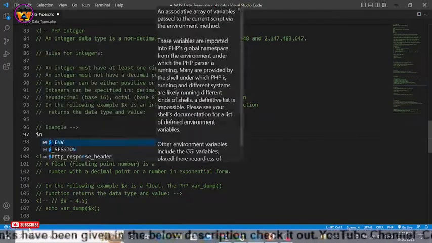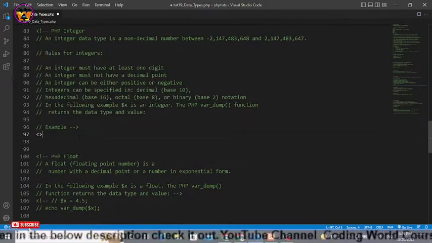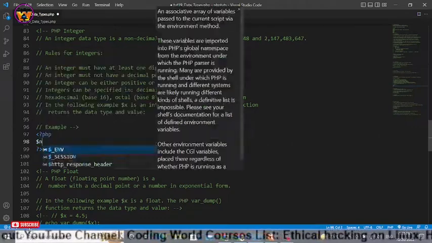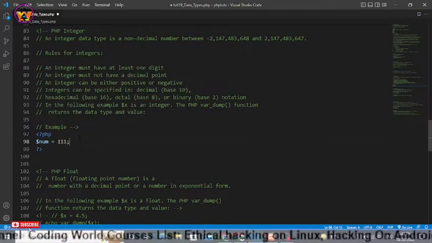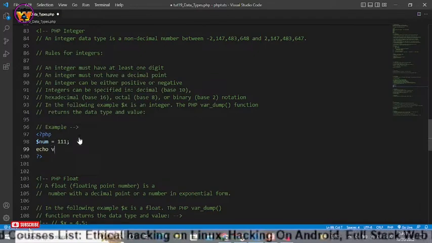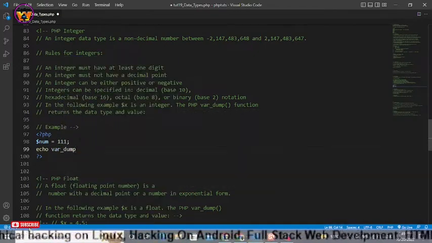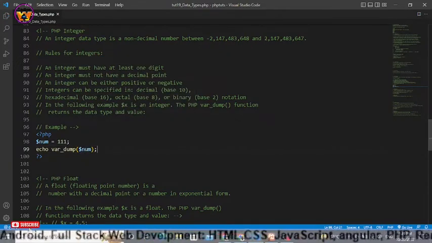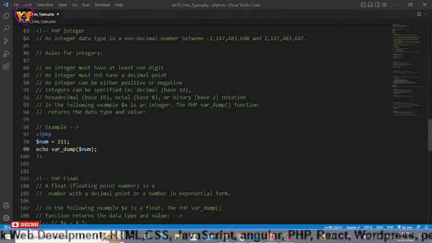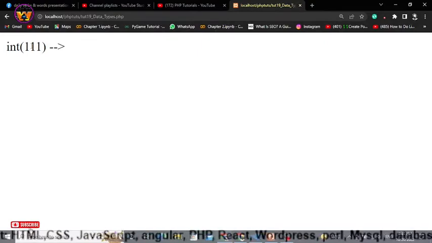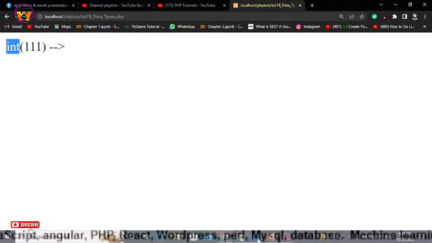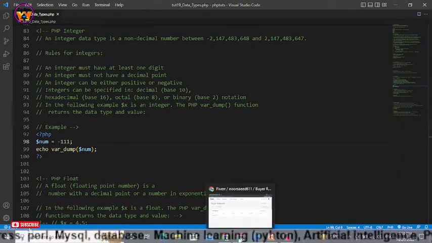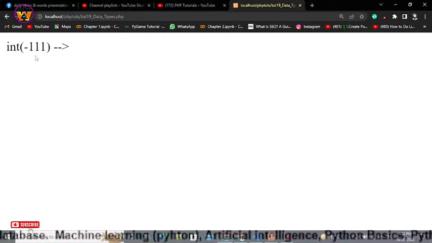So let's say num. Okay, again PHP. So let me declare here a variable by the name of num, and it will store 111. So I'll simply print, and this time I will be using var_dump, so that I can also check the type of my data. Now let's print this num. So Control S, go to your browser and reload it. So 111 with integer data type. Now you can pass it a negative value as well, because an integer can be positive as well as negative. So let's reload again, and it will be negative.